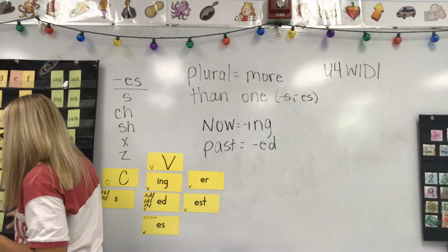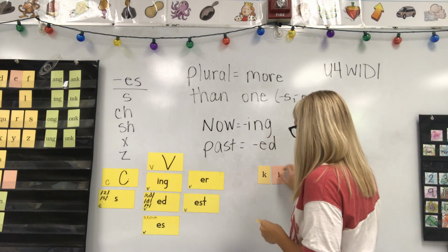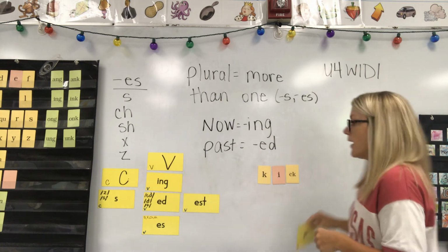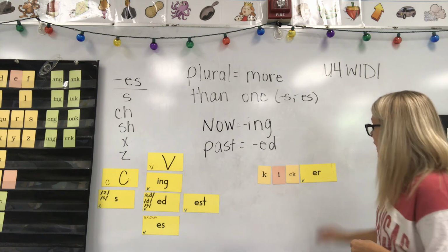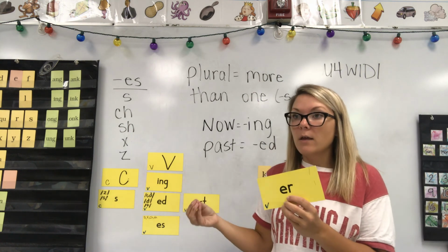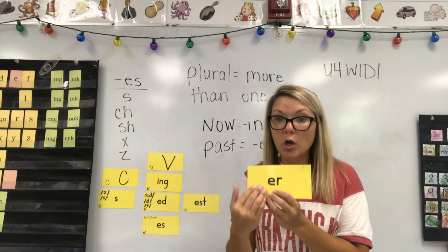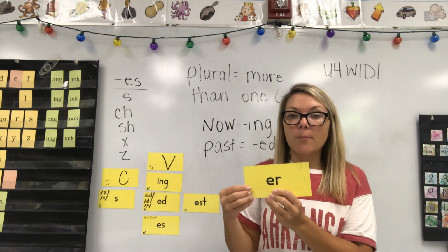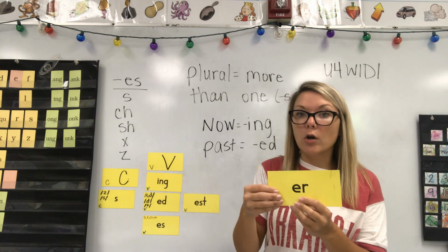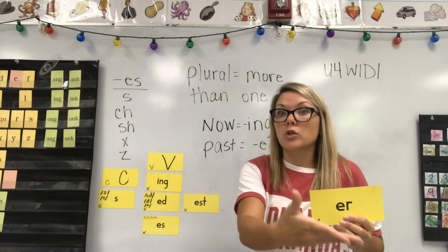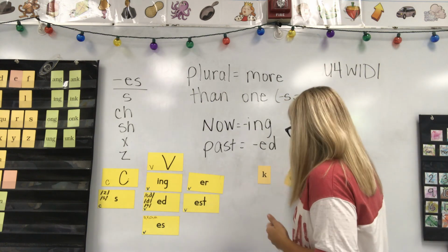Let's do one more. Okay, so in football, a position is a kicker. So I make my base word kick. Okay, and then I can add my suffix. They are the team's kicker, a person who kicks. Okay, so ER can mean more than. It can be a comparison word, small, smaller, tall, taller, or it can be somebody who does something. Okay, teacher, kicker, watcher. You're a watcher of this video right now. Okay, so you are a person who is watching.